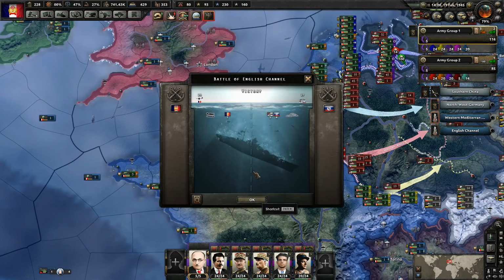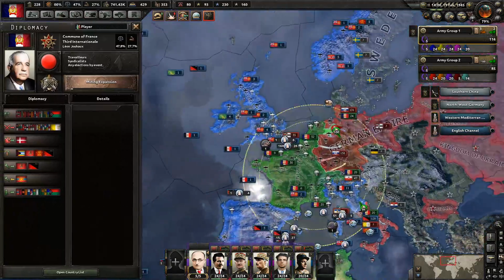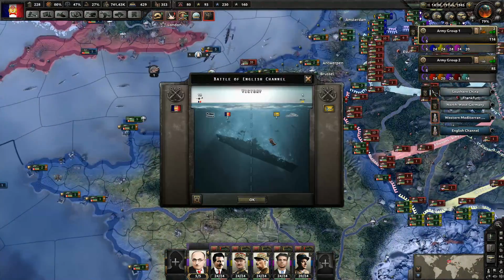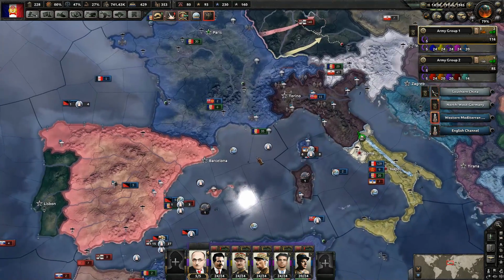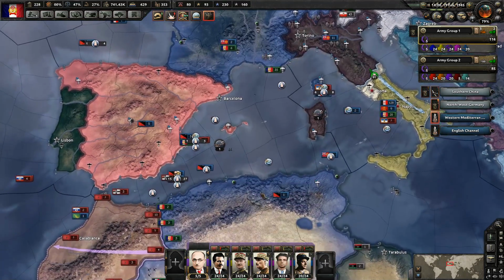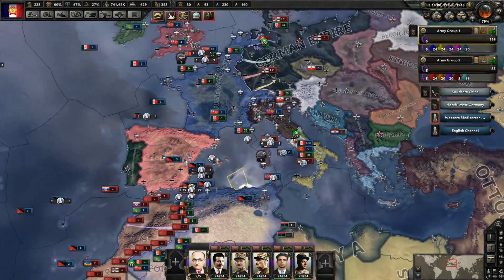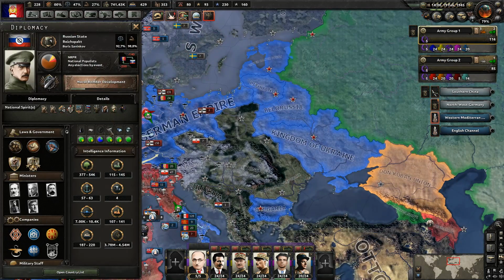Remember, we also have the Russians in the conflict. I think they're in the conflict. They should have joined. Yeah, the Russians are in. So that's another thing to be concerned about is the Russians. And whatever they have, I don't even know what they have as far as Navy and Army goes. I assume they have a massive army. Let's just take a look. What is Russia working with right now? Yeah, massive army, small navy.